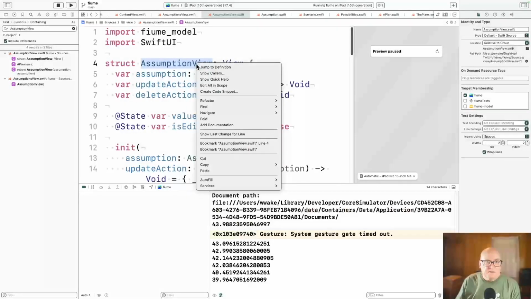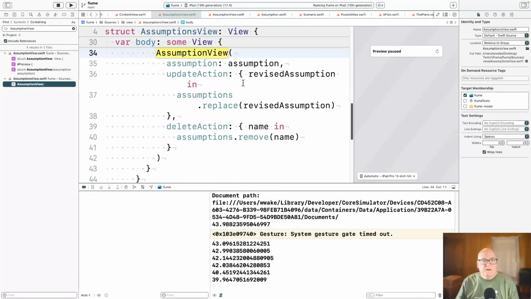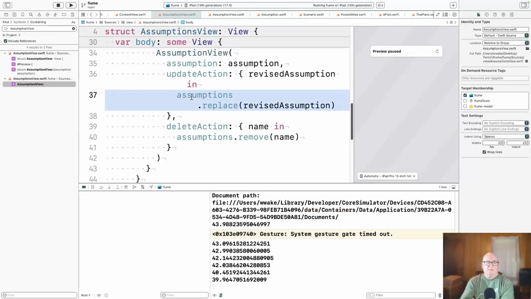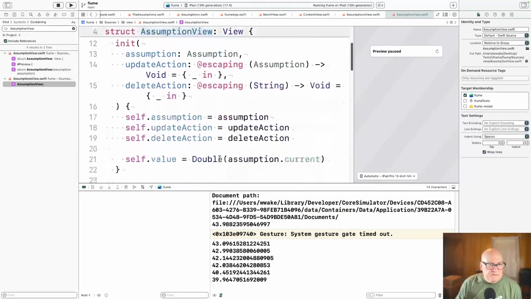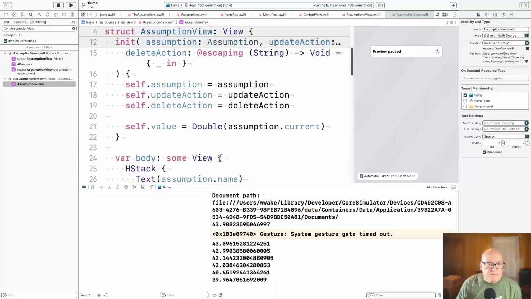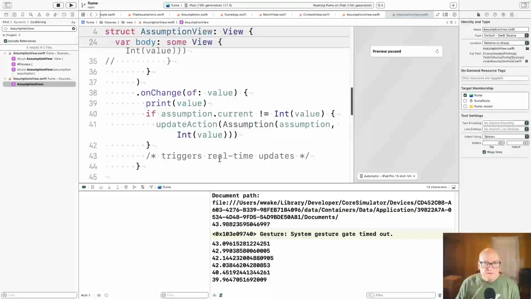All right, but let's see what update action is. Show the colors. Well, it's assumptions view. Update action is assumptions.replace revised assumption. What is revised assumption?